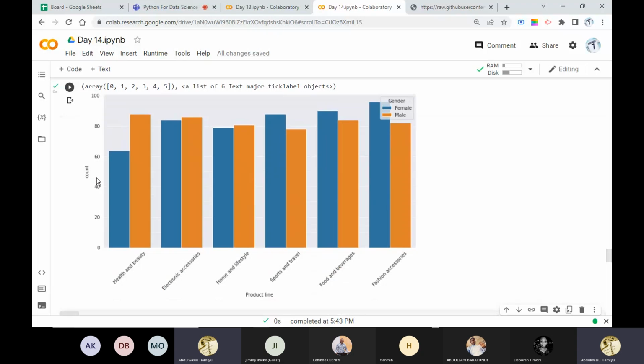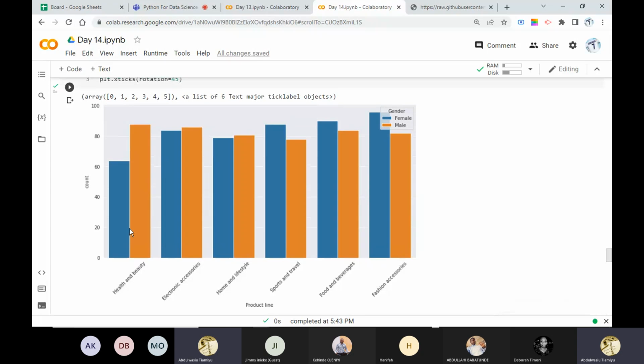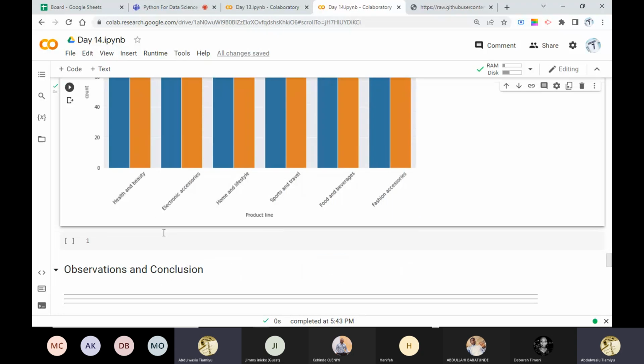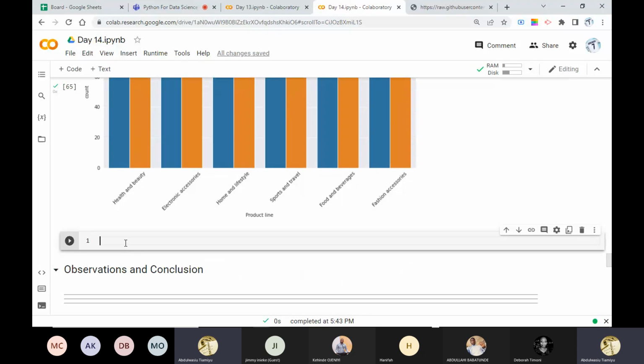But this, I find this somehow odd. For example, if you are given this data and asked to make an assumption, you might say, okay, female will be buying more of health and beauty products than male. Can anyone explain why we have the opposite here? Like male buying more of it than female. I'm waiting.